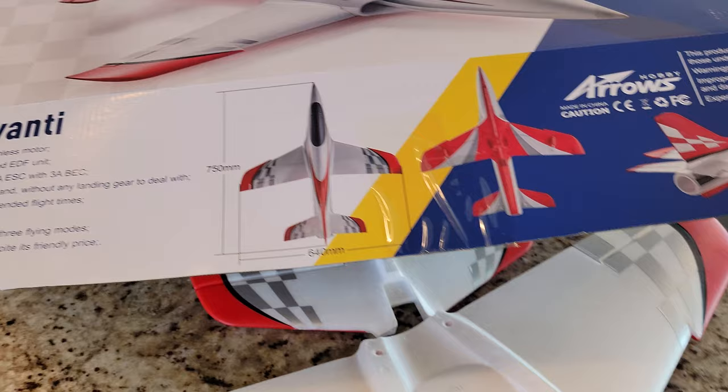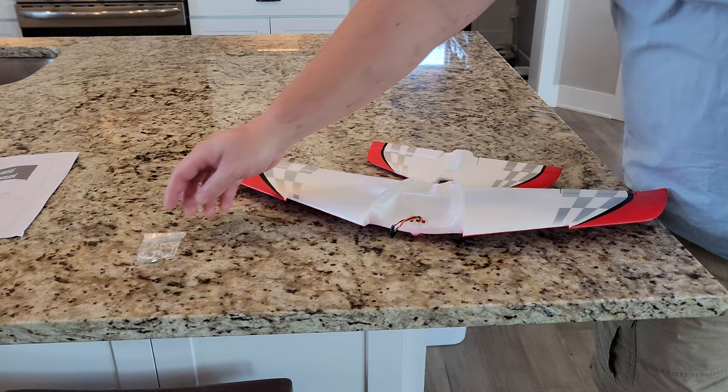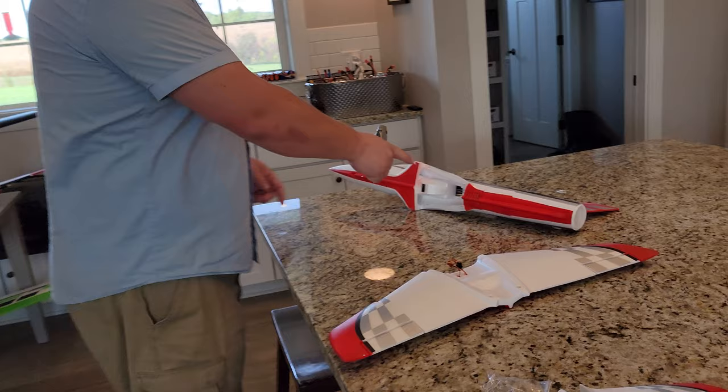Pretty cool. An 11 bladed EDF fan. So look at the piece count. 1, 2, 3. If you count the nut and bolt sack, then we're actually talking 4 pieces. Pretty good. My favorite. Low piece count. Okay, so let's go ahead and build this. Now, there's 4 screws, so they probably gave us 1 extra, right? 1, 2, 3, 4, 5, yep.